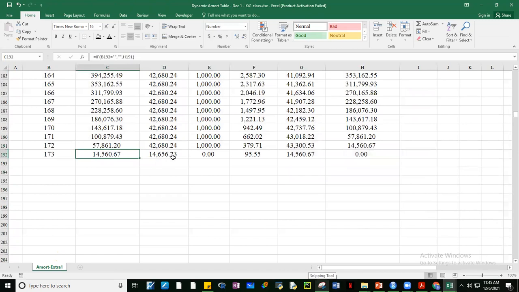So, magkano daw yung payment natin? 14,656 na. Saan galing to? It's the balance plus kung ano man yung interest nun. Andito kasi interest. Okay? So if you check, guys, check natin magkano ba tong month-end principal at saka yung interest na to? Magkano ba yan? Diba? 14,656.23. Yun yung pinabayad natin.